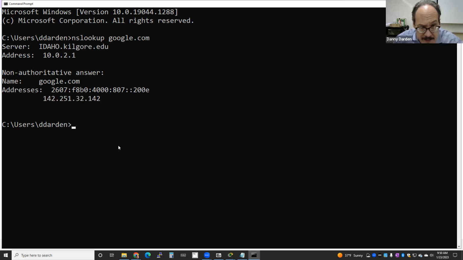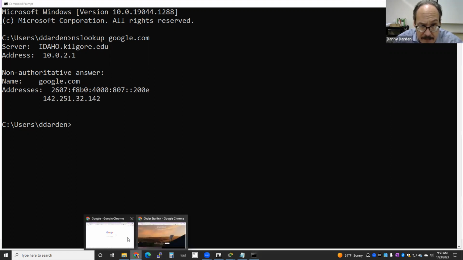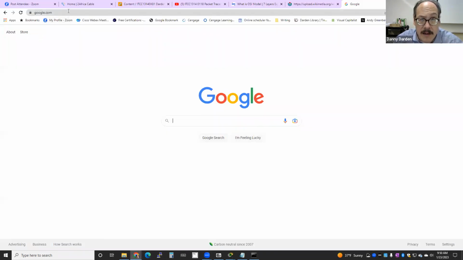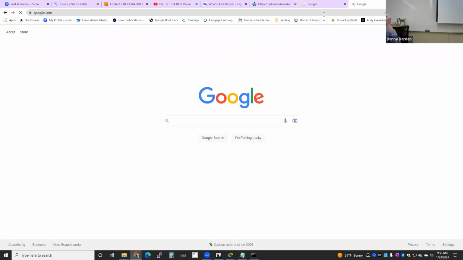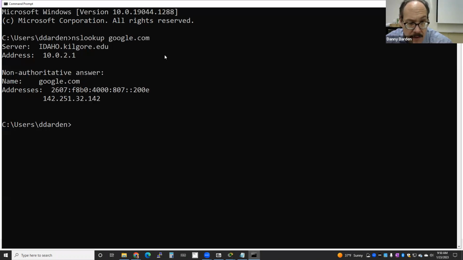So anytime that I have a host name like google.com in the address bar, I can substitute that with the IP address, and I should get the same information that I would if I typed in google.com. As a matter of fact, it knew what that was and looked it up. This is an IPv4 address right here, and this is the IPv6 address.